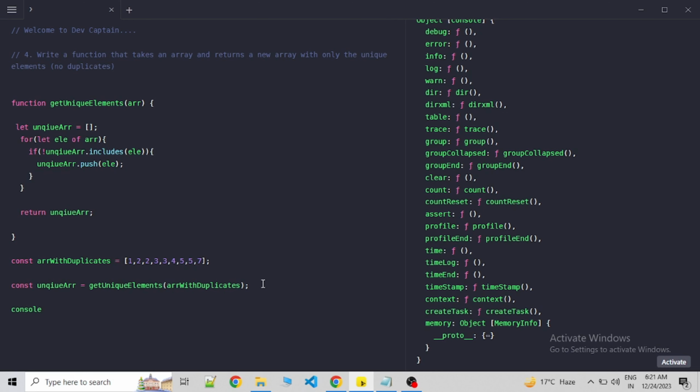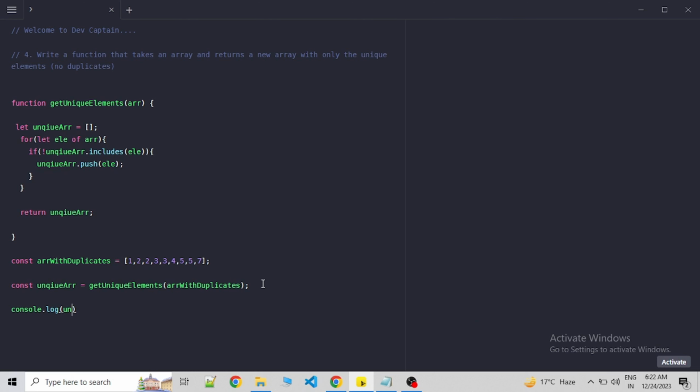The console will display an array with only the unique elements. Here is our output.